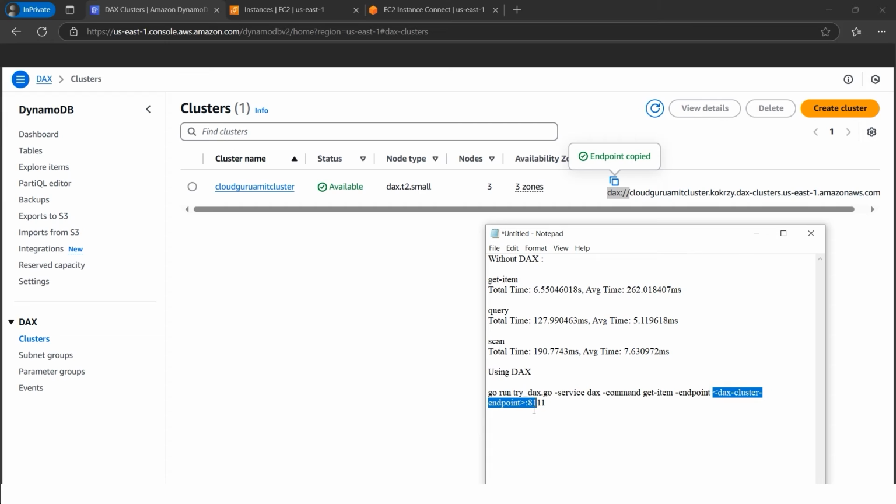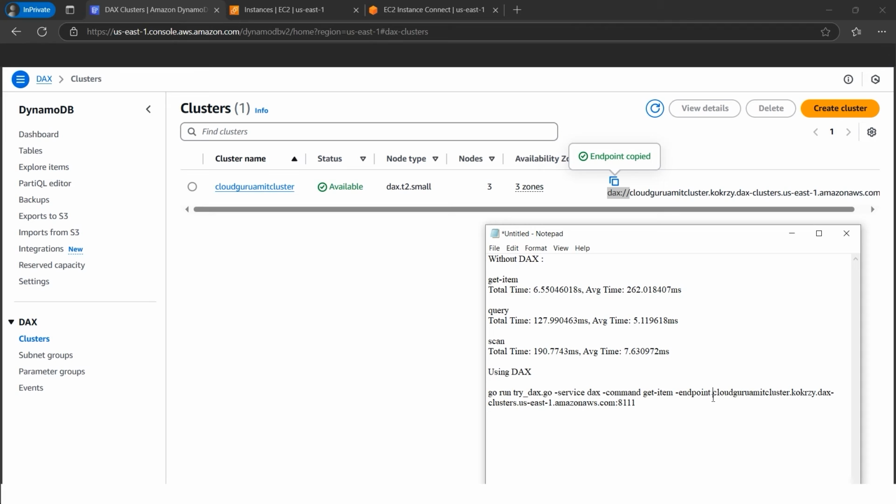So let's try this out, whether it works or not. Let's remove this. Please note, after the endpoint, one colon is there. If you look, you can see the one colon is there. This is very important, the colon, and after the endpoint there is one space. So we need to remove this dax:// prefix.